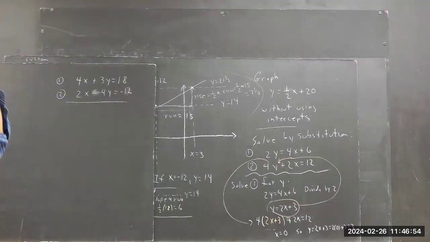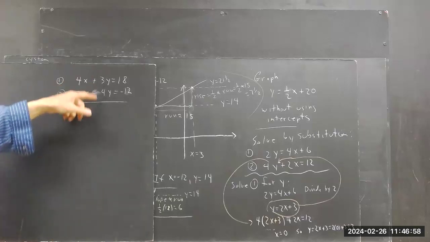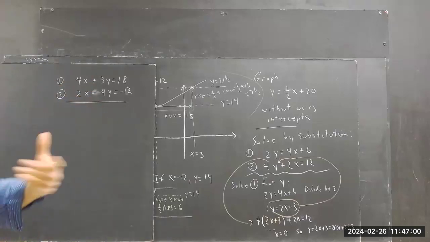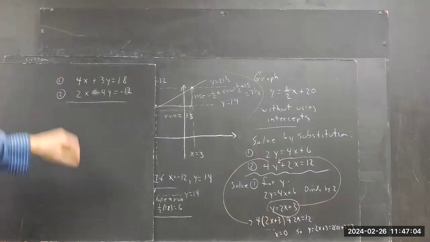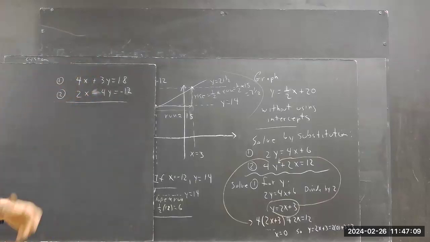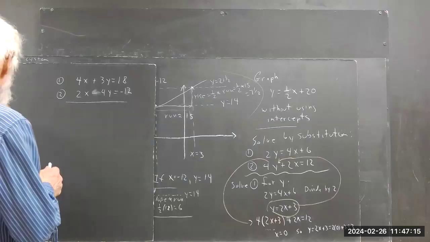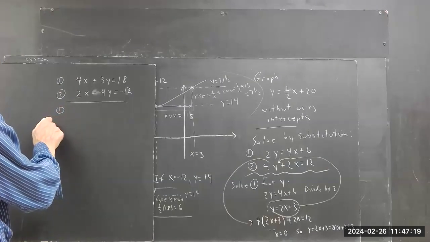Okay. Here it doesn't come out quite as conveniently. If we just add both sides, neither of the variables will go away. If we add both sides, we end up with a 6x and a -y. So that isn't going to be very helpful. But what could we do? Well, just to illustrate, I'll tell you what to do. And then next time I'll ask you to figure out what to do.